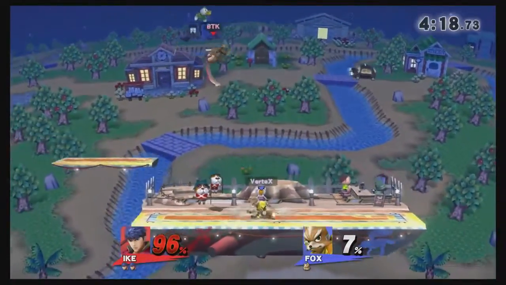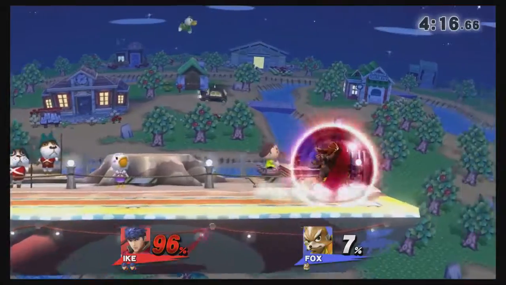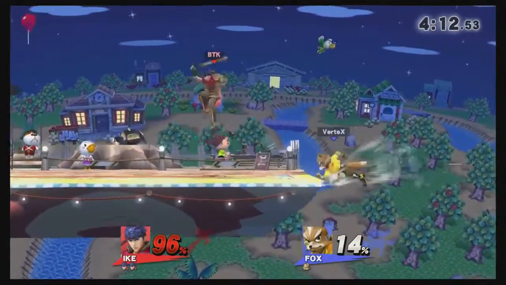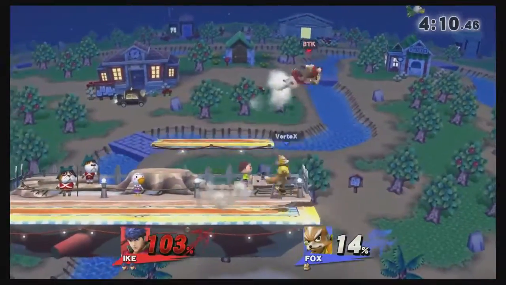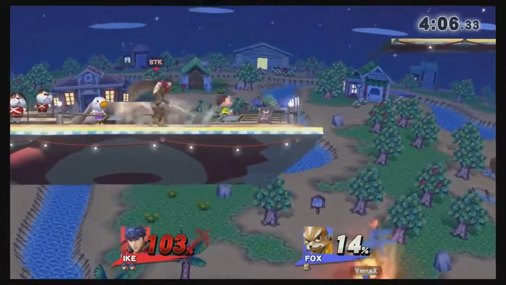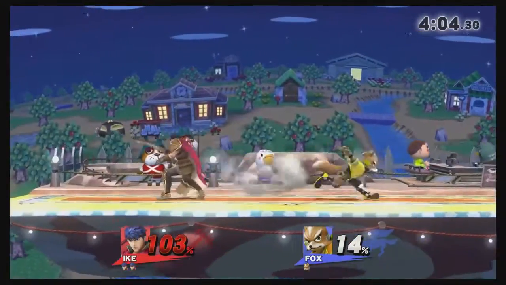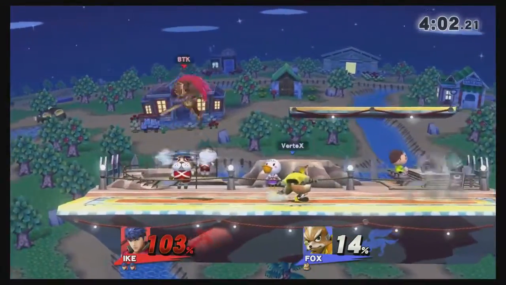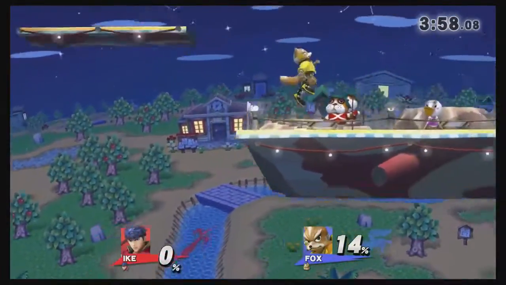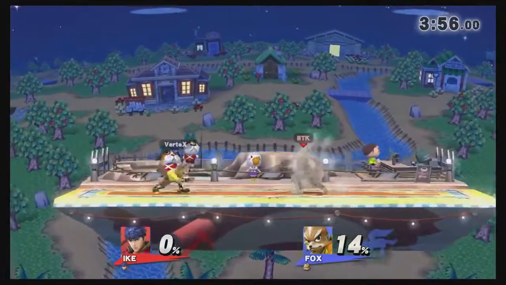Making a lot of use of that side B right there. I'm not really sure how many more uses he can get out of that before... I'm not sure. He's using that a lot in neutral, and I feel like if this Ike's going to catch on to it, it's going to end very badly. Exactly. See, there he goes again. Now, that Ike had the right idea, trying to dash attack into that side B, but he's misspaced a little.